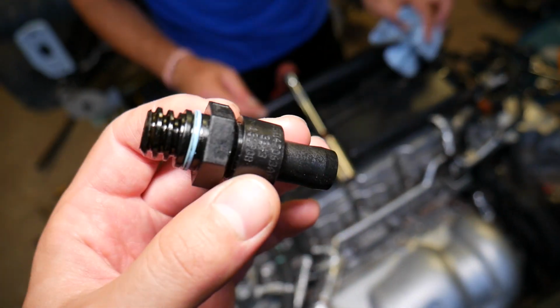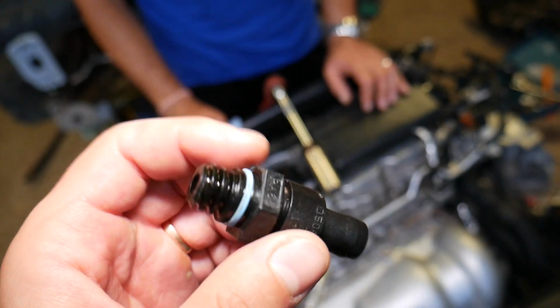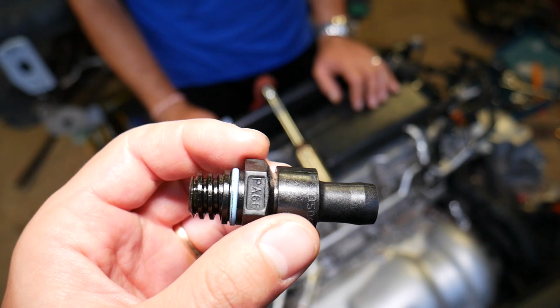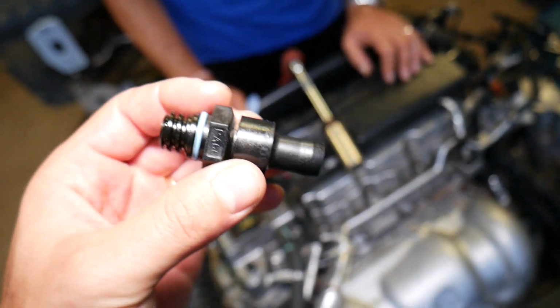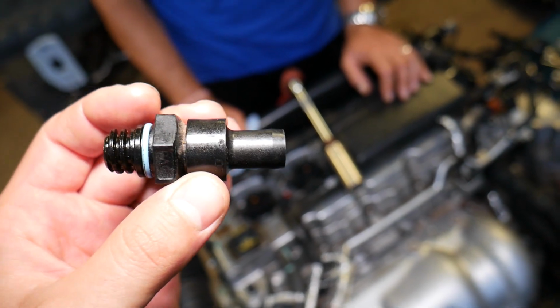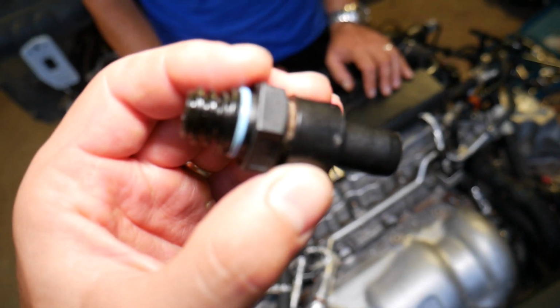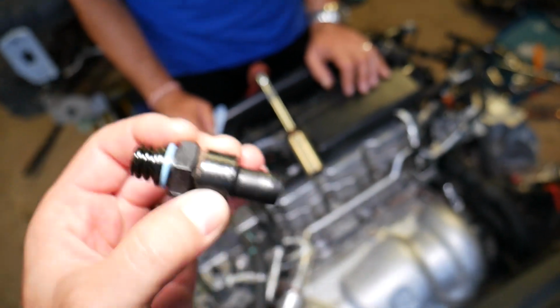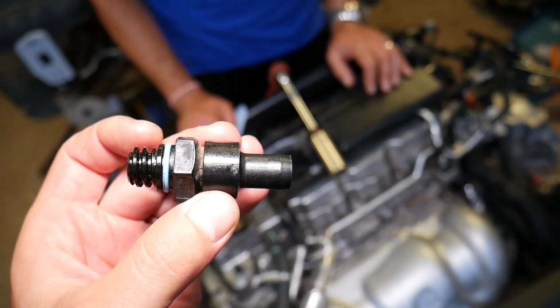So how do you test it? There is a ball inside that opens and closes the valve. There is a spring that controls it as well, and when it reaches a certain amount of pressure it opens and lets the gas come out of the exhaust. So if I rattle that thing, you'll be able to hear the ball moving inside. Listen now. Okay, let's do it again. So that ball, if it's not moving, it's stuck, most likely you have a stuck valve.